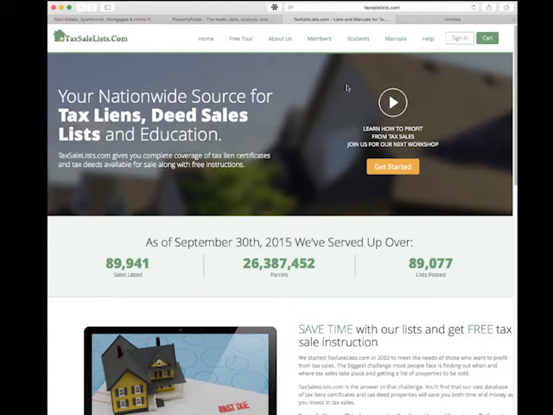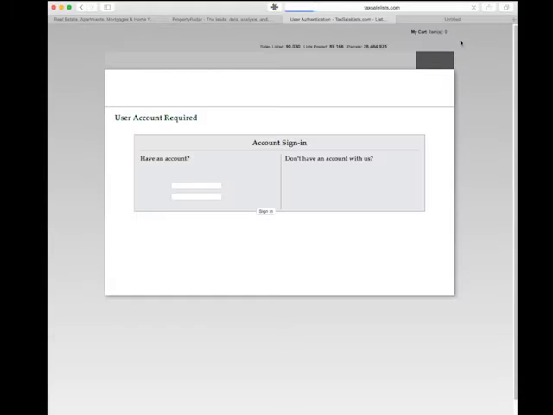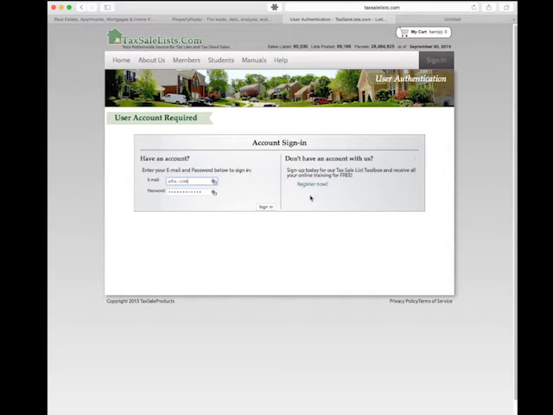Okay, so we come up here to the upper right-hand corner and we click on this button right here to sign in. Okay, so now we just need to put in our email address and password for the active account. And again, if you don't have an active account at this point, you would typically just click on this Register Now link, but don't do it yet. There's a super secret way I'm going to show you here in just a minute. So here we put in our email address and our password, and then we click on the Sign In button.